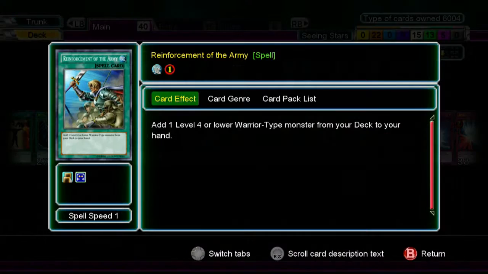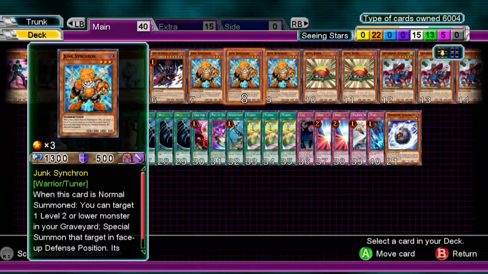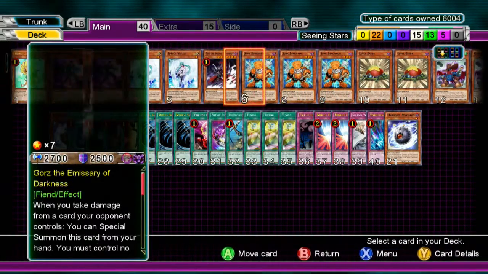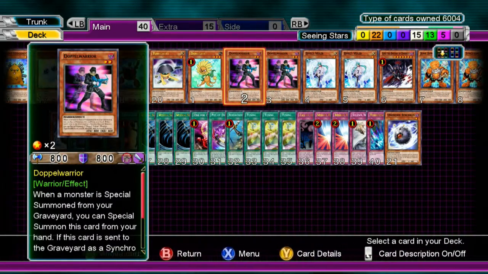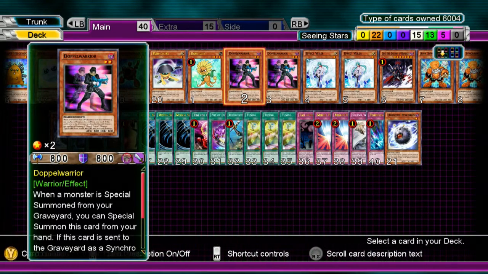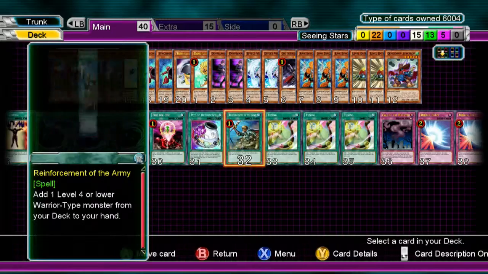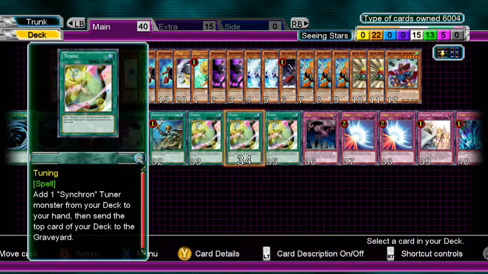Next up we have Reinforcement of the Army. Pretty much you just get Junk Synchron. If you have Junk Synchron in hand... Actually no, you go for the Doppler Warrior. That's what it is. I'm still kind of new to Synchron stuff, so please bear with me. So, yeah, you go for the Doppel because you have 3 of these.